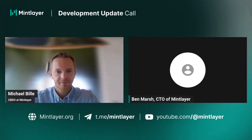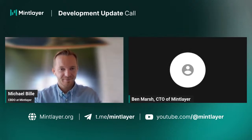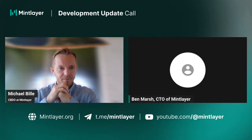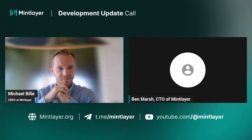So yeah, that's done now. Realistically, that's just finished. That token will be more or less ignored until we need it now. It will just sit there and do not a lot. We are currently working on, well, I say working on, it's almost finished, but there are a few small bits to do on the infrastructure surrounding that token. So like the DApp and things like this, which will allow you to interact with the token. And particularly when it comes to the vesting, it will allow you to get information about your vesting schedule, these sorts of things. So there is work on the periphery going on, but the token itself is kind of done. It's just going to sit there.